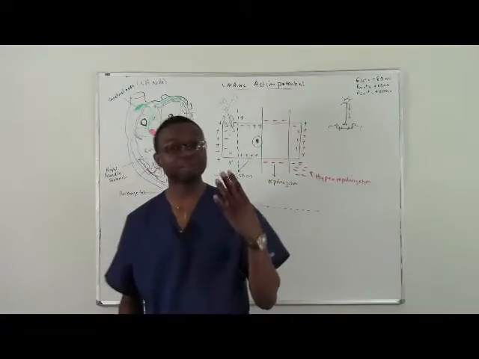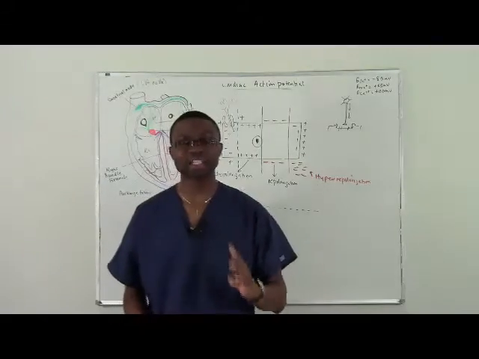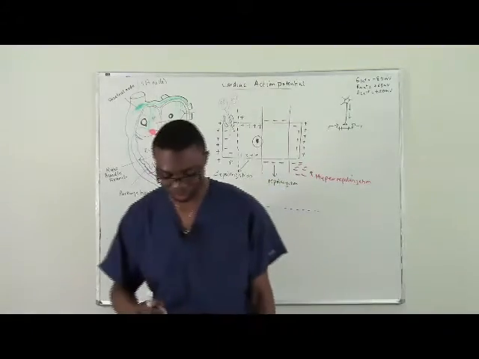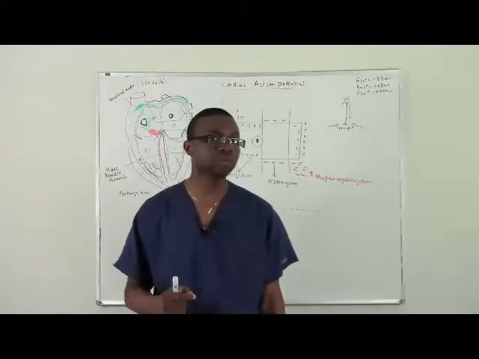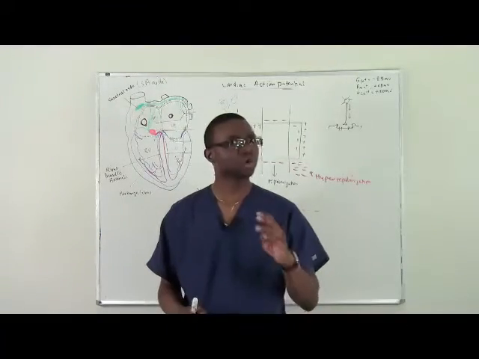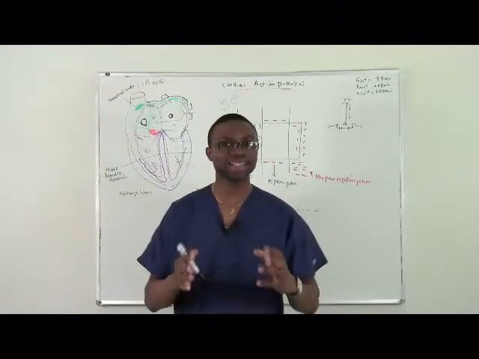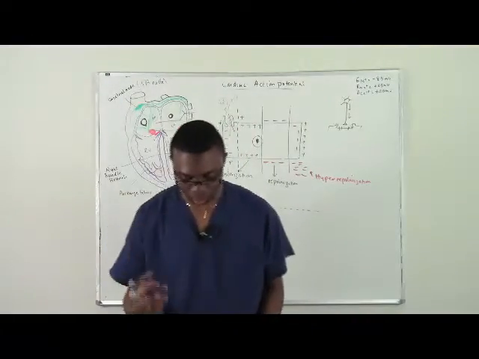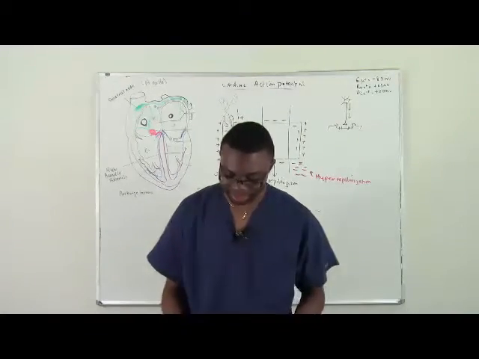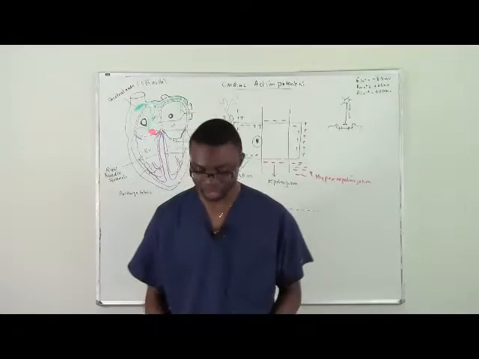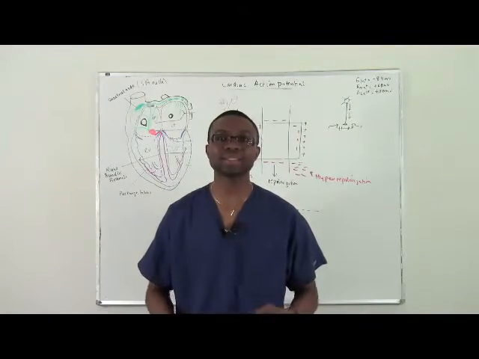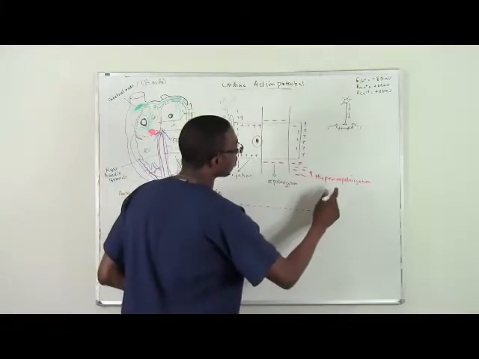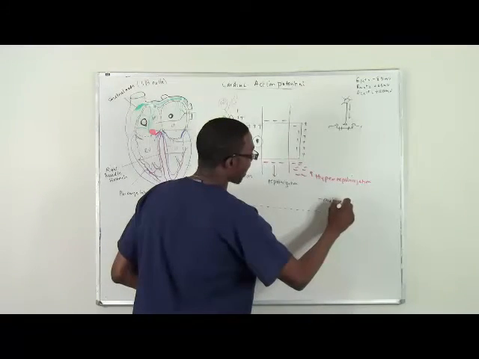Now, there are four phases involved in the action potential that occurs at the SA node, and we're going to go over it step by step. But before we move on, I want to remind you that it requires different ions. These are the ions you want to commit to memory to be able to picture how the SA node actually works. So, the SA node exhibits a phase 4 depolarization, also known as automaticity. It's automatic.